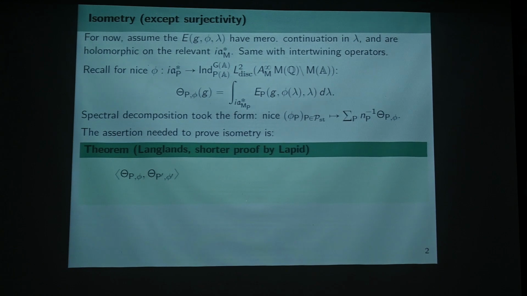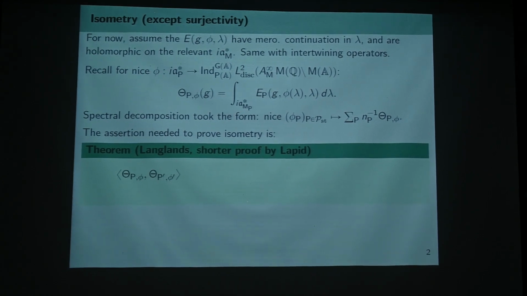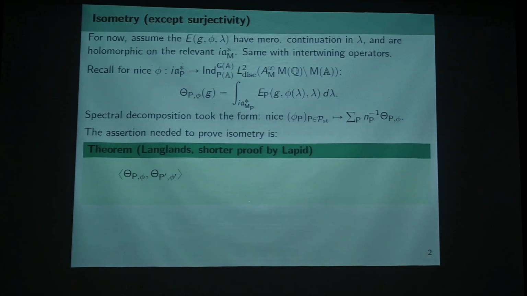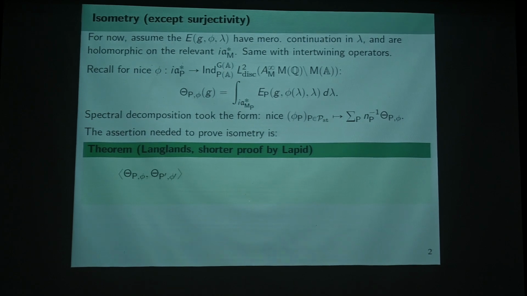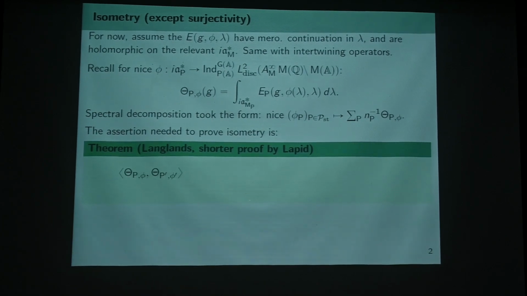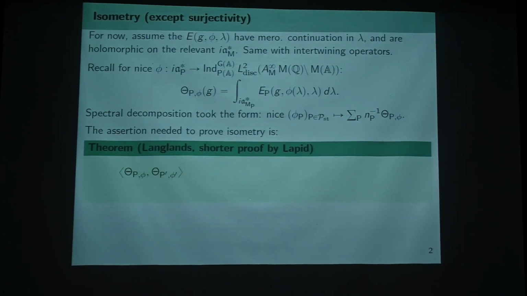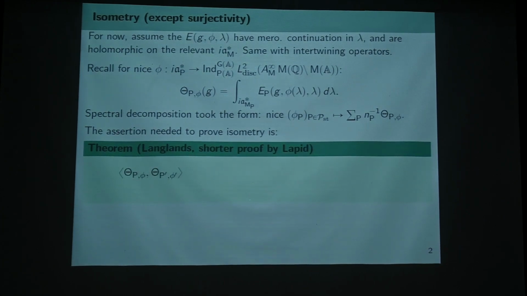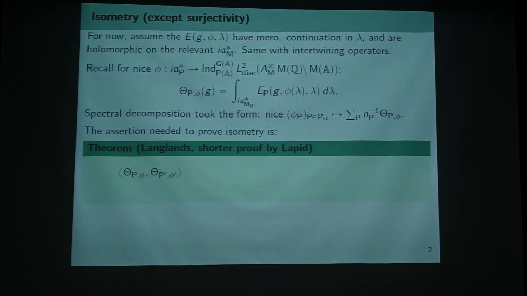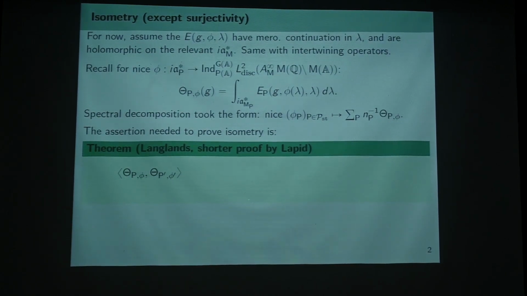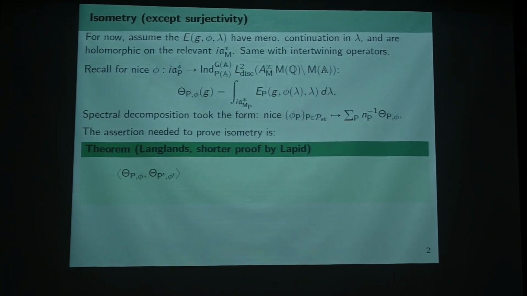This was exactly what we did with the toy case of K cross A, the compact group cross vector space that we discussed yesterday. But this is not quite true because the contributions of P and P prime are intertwined. So what do you actually have to do? You have to sum over W, elements of all the Weyl group elements that can intertwine the contributions of P and P prime, namely W of P comma P prime. And then what you should do is take the integral over i A P star.